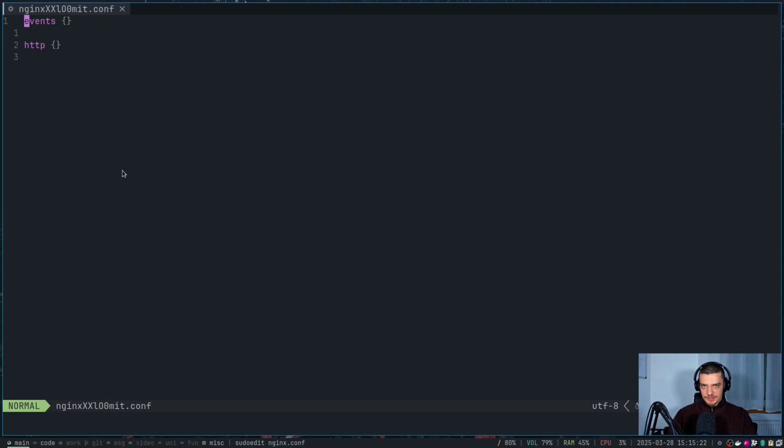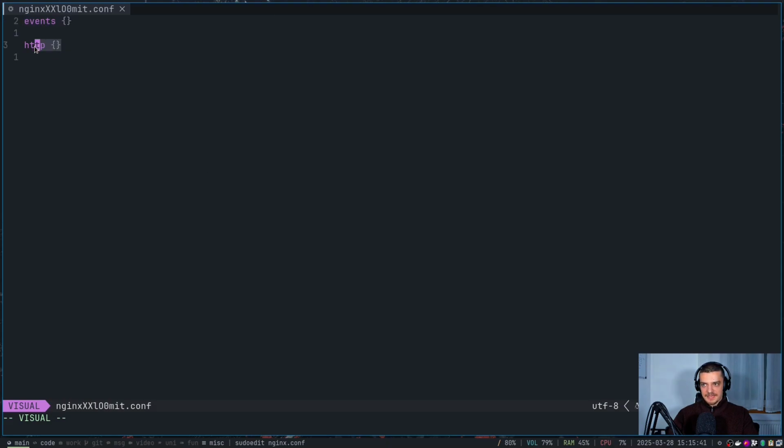In your case, you can just use sudoedit as well, or you can go into the root user and use vi, or you can use whatever you want. Just wanted to point that out because people otherwise are going to ask me about that command. But the basic idea now is we want to serve static content. Now, we're not really going to focus in this video on the events context here.